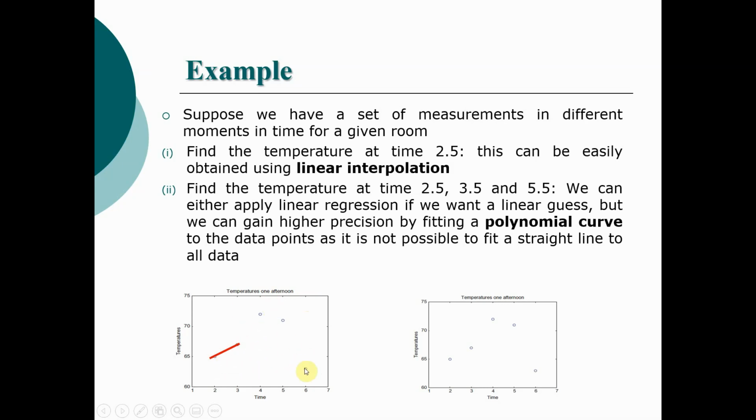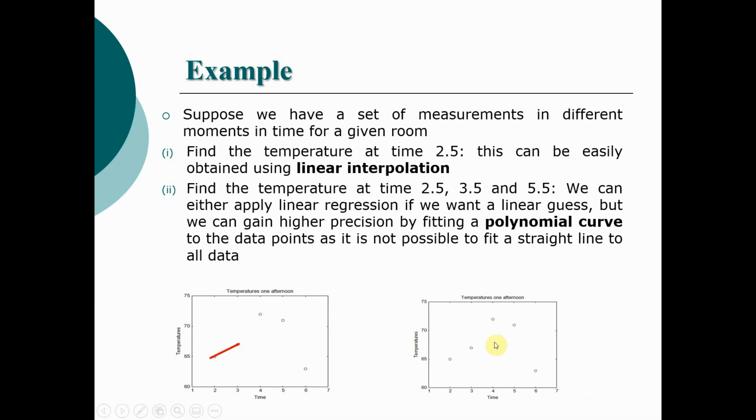A linear regression. It's not going to be a very accurate, precise curve fitting, right? But you can find a line that doesn't go through any of these data points, but would have the minimum error compared to any other line that would approximate the behavior of these data points.